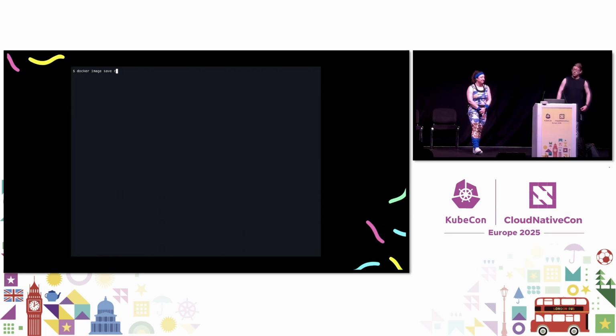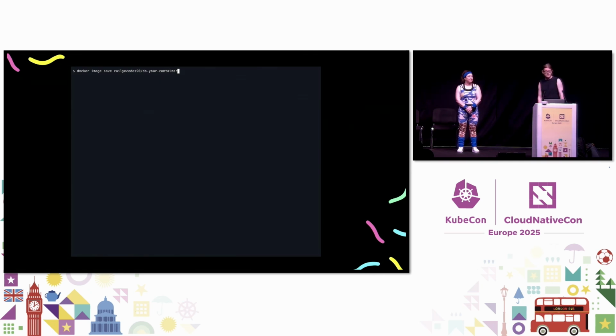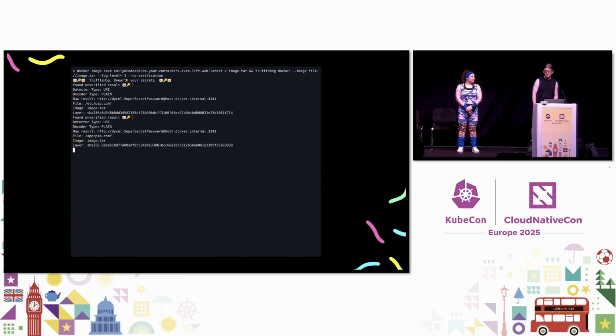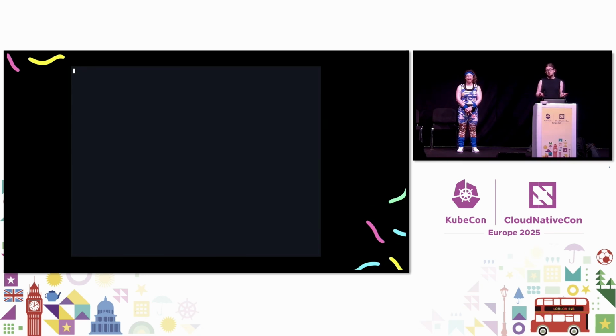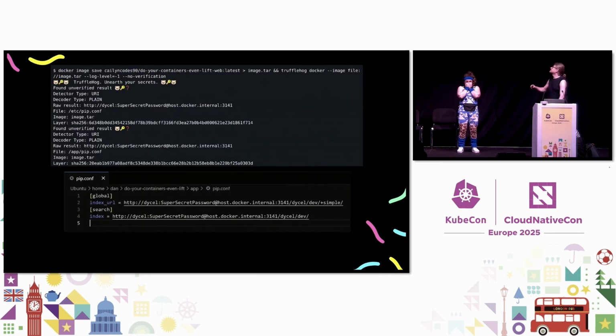We are also going to point a tool called TruffleHog, which is another open source tool from Truffle Security, to scan our images for any secrets that might be lurking there. It can find all kinds of secrets in all kinds of locations, even though we're just looking at an image today. But I'm not sure if it supports Signal group chats just yet. And as you can see here, so much for our super secret password, right there in our pip config.